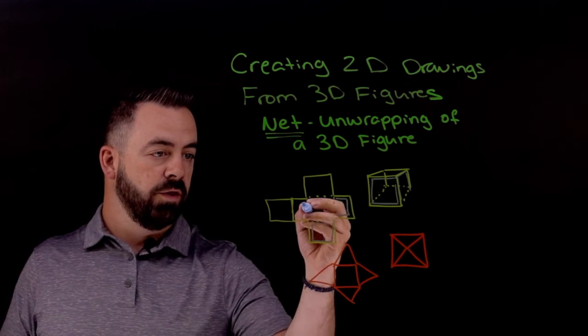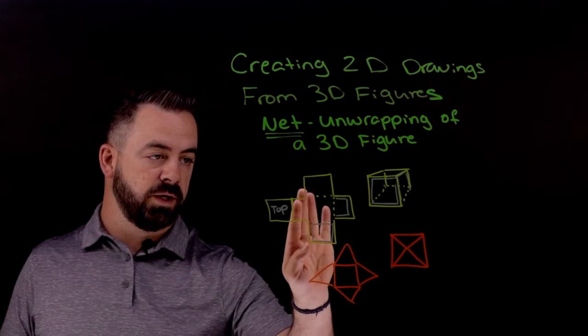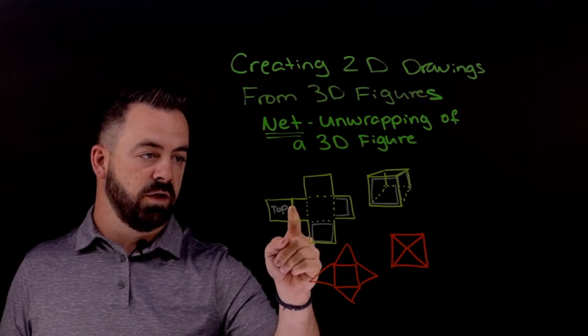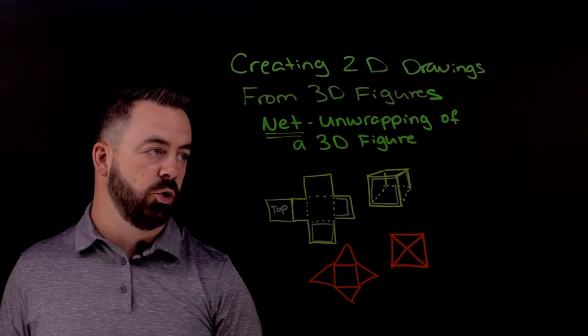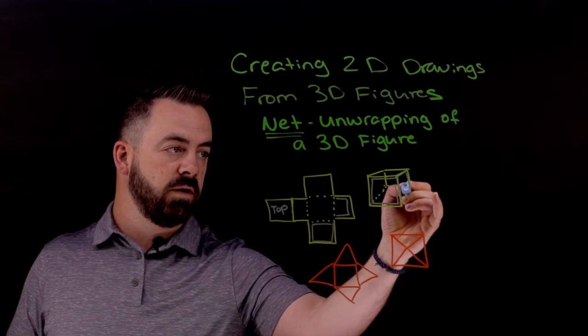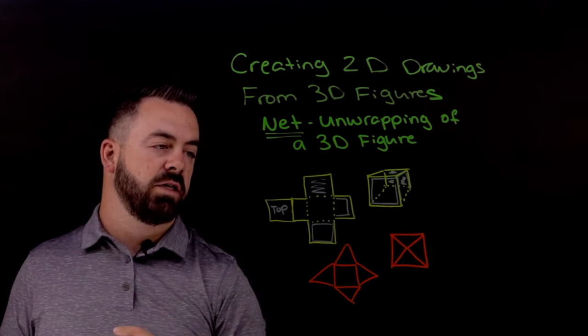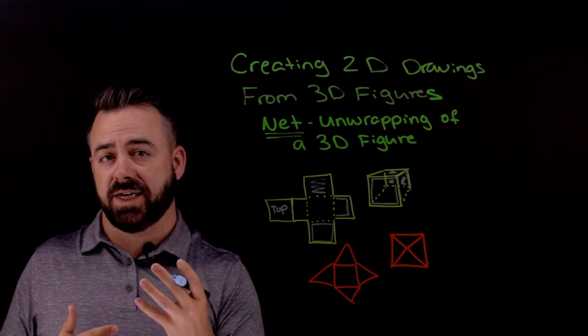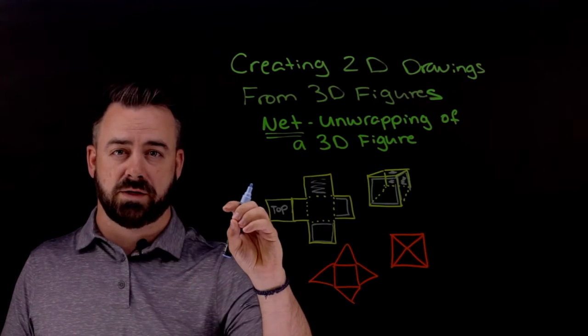And so this becomes the top, because this piece would fold up, and then this joint would end up folding on the top of the cube. So this back piece that's back here fell back to that piece. That's the idea, and it takes practice, but you're really trying to unwrap these 3D boxes.